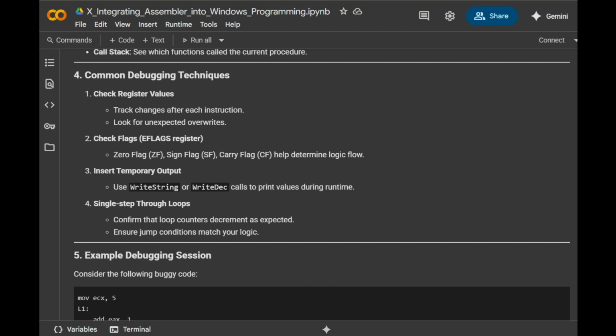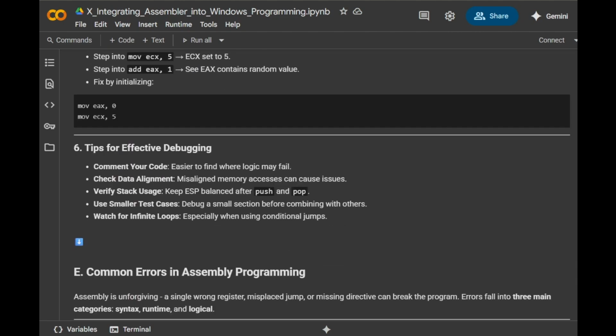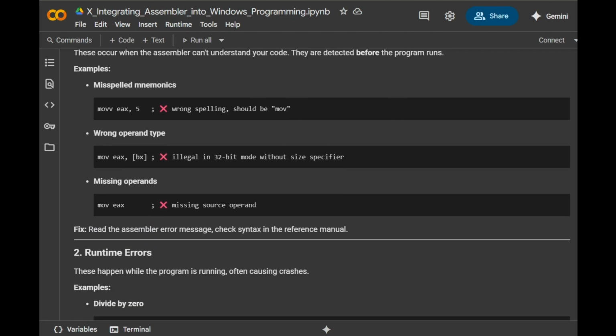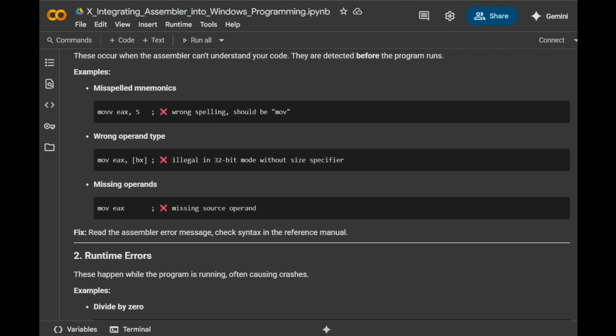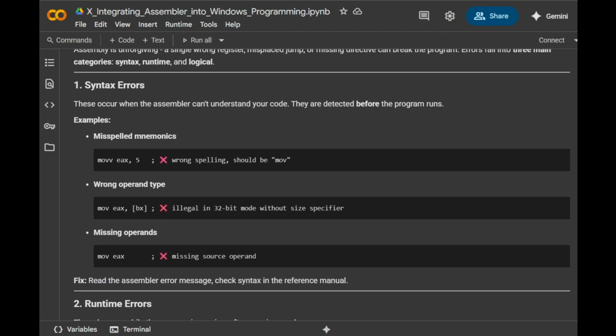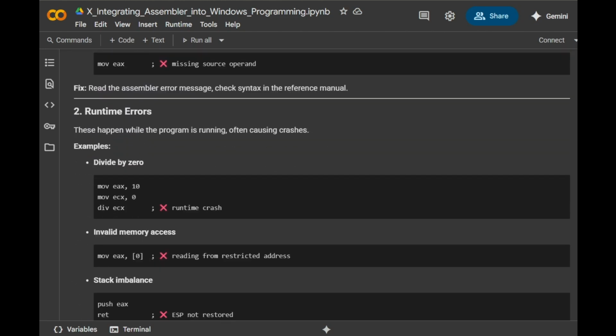Finally, let's cover some of the common errors in assembly programming. These errors generally fall into three categories: syntax errors, runtime errors, and logical errors. Syntax errors are caught by the assembler when your code doesn't follow the language's rules, like misspelling an instruction or using the wrong operand type. Runtime errors happen while the program is running and usually cause a crash.